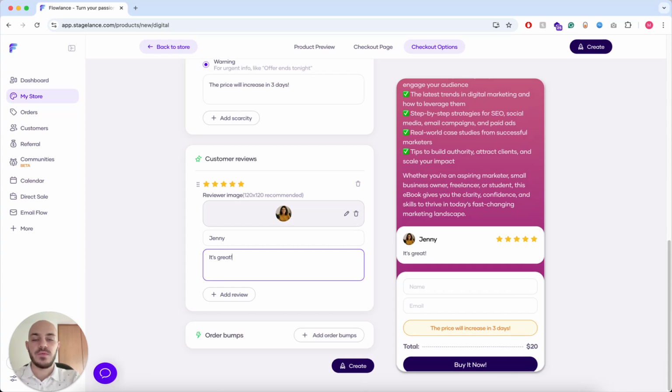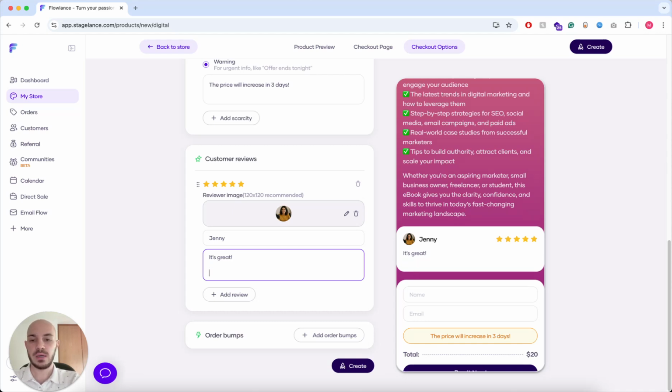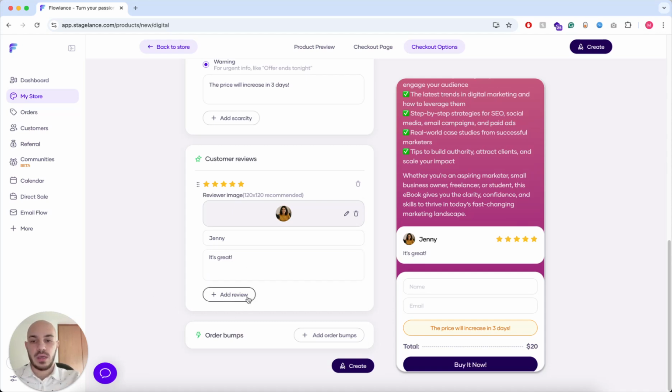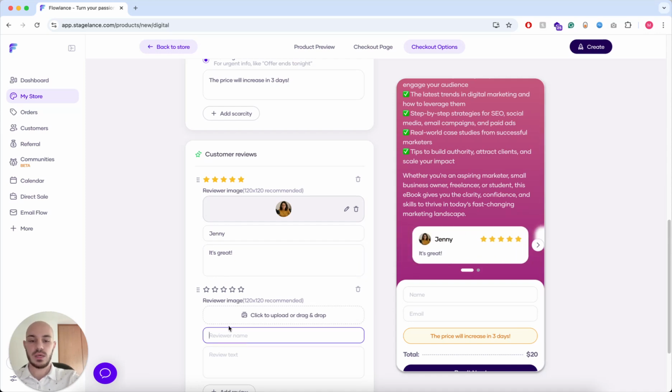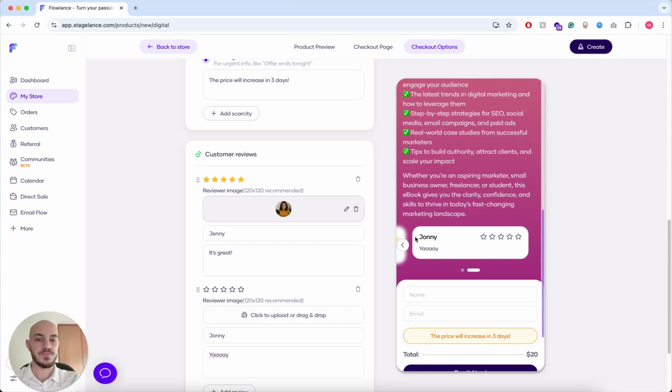But if you want to make these reviews look more believable or more real, you can also add, I don't know, Trustpilot links or links to the review on Facebook or anywhere else, so the customer can check that the review is legit and see the original source of the review. Great. Again, you can add multiple reviews. All right. I'm gonna show you how it's gonna look. Now it's gonna be Johnny, and the customer will be able to slide the reviews horizontally like this.